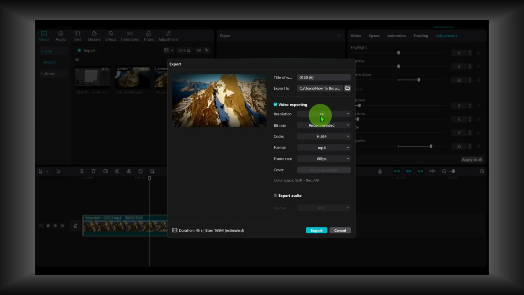I mean, if this will help you, absolutely you can do it and increase also bitrate to higher. You can also use the same resolution and then increase the bitrate to higher. That's for sure can help you. But now just click on export and that's pretty much it.